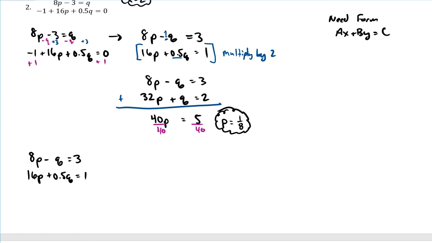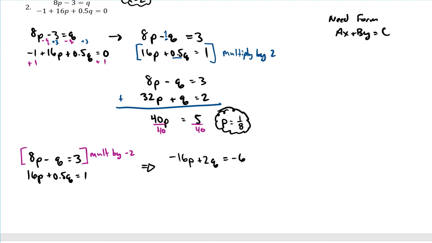So in this first one, the first elimination that I did was for q. How about we eliminate p? Well, it looks like if I want to eliminate p in this problem, I can multiply all of the terms in this top one by -2. Because when we do that, let's go ahead and put it to the side, change all the signs, so multiplying by a negative, so it's -16p, and then plus 2q equals -6.